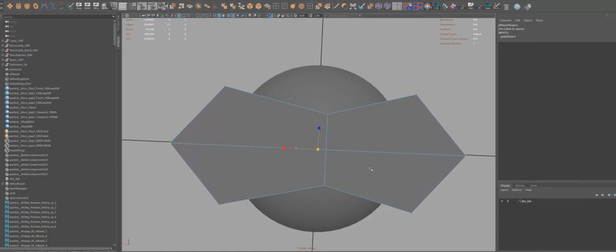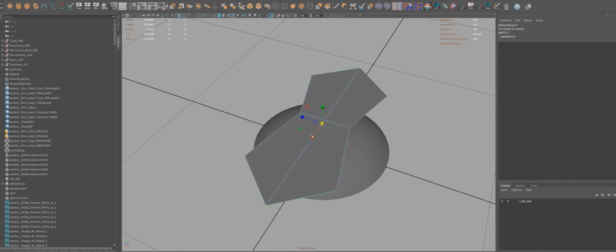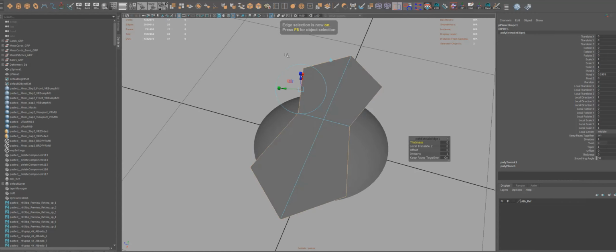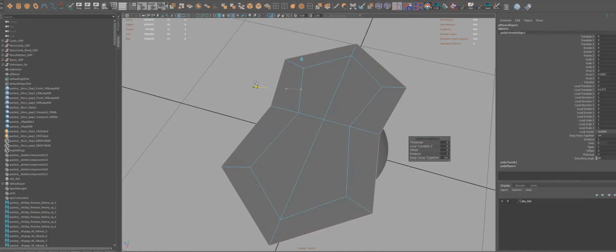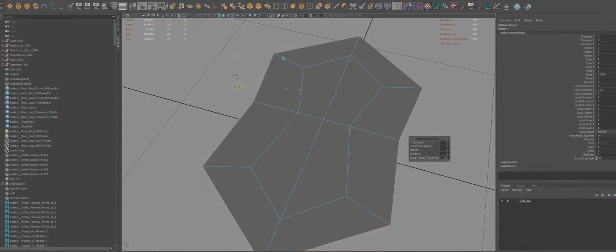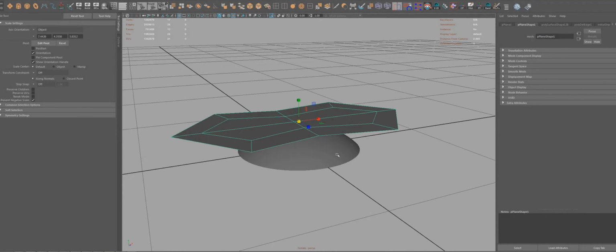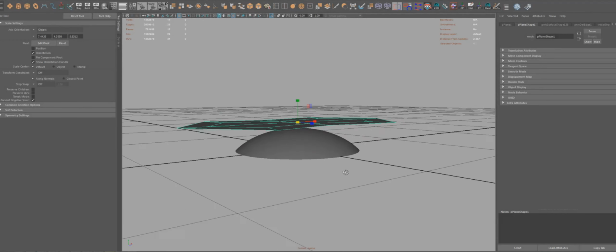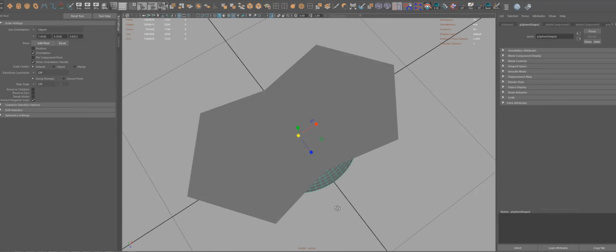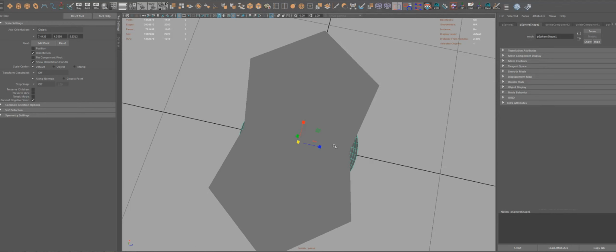So we extend that, and to get a better smooth, we just extrude in here. Okay, this is the result. And now we are going to try to get the dimensions.